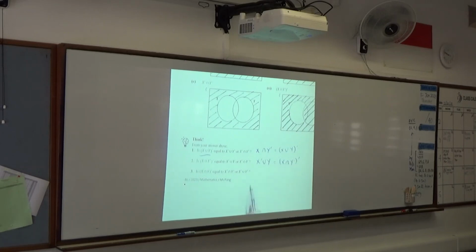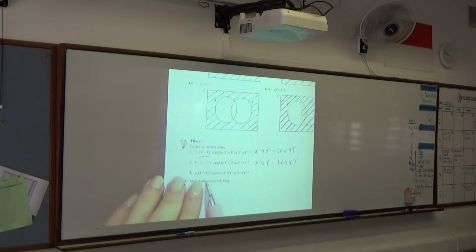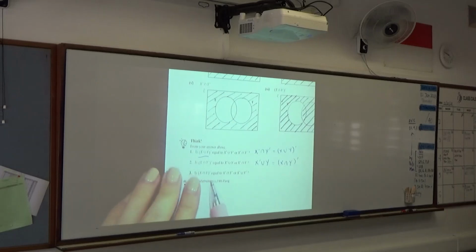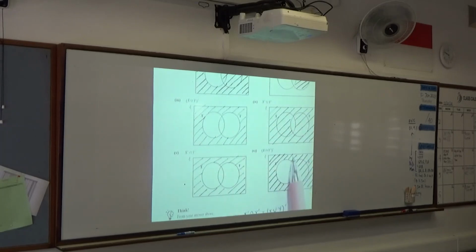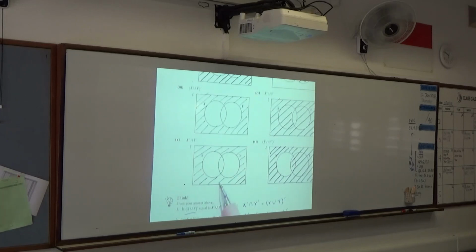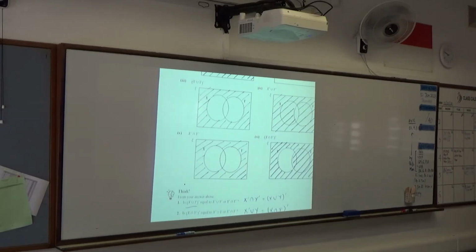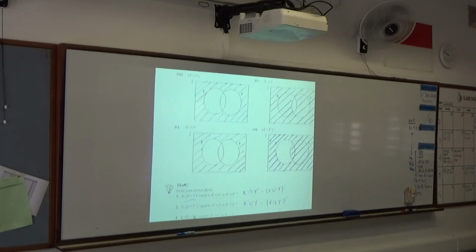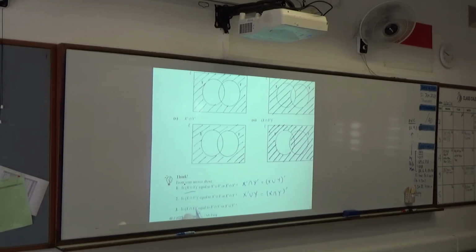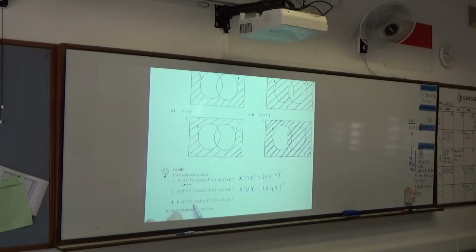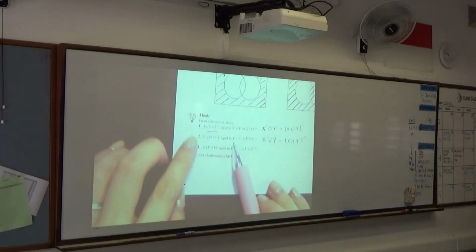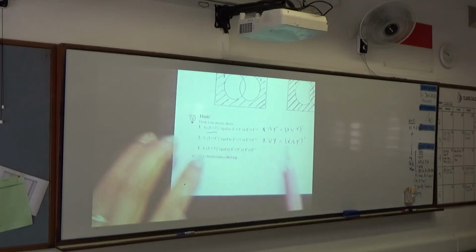Then finally, the last question is asking x intersect y bracket complement, which is actually not shown in the diagrams over here. Is it going to be equal to x prime intersect y prime, that is this one, or is it equal to x prime union y prime? We can try to think about how this actually looks like, if you want to. But do we really need to draw out the Venn diagram or shade it? Let's look at question 1 and question 2. What is the conclusion that we're getting?